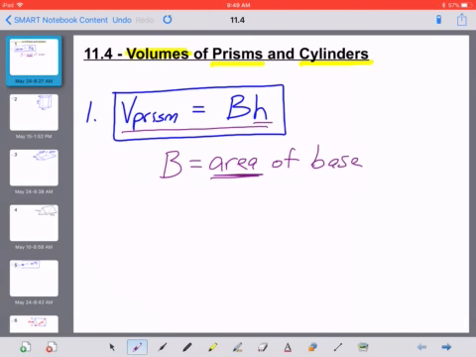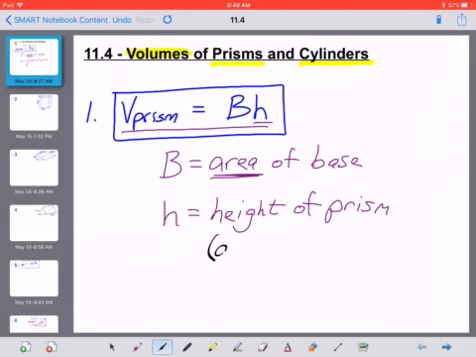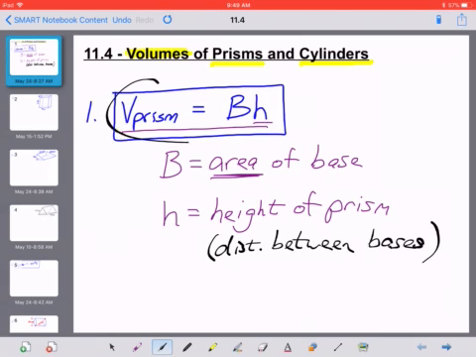The H, though, still represents the height of the prism, and just like we talked about height back at the beginning of this chapter, the height of the prism is not always measured vertically. Very often it is, but not always. The height of the prism is really defined as the distance between your bases. So let's remember that important idea, and I'm going to try to use that terminology as much as I can as we're going through trying to explain the way this works. But this is the one nice formula that's going to help us here for volumes of prisms. Not too bad of a formula.